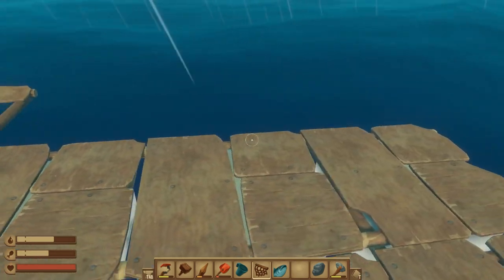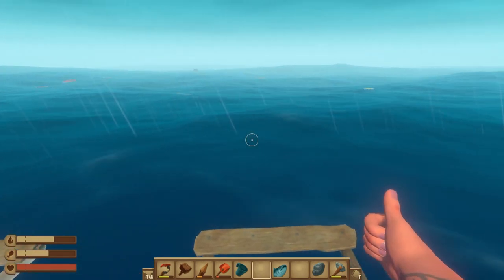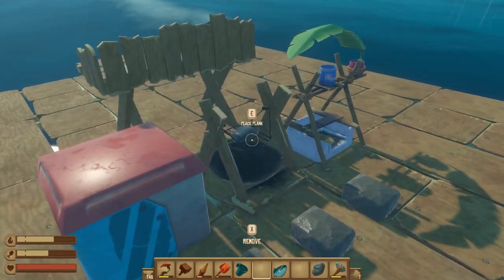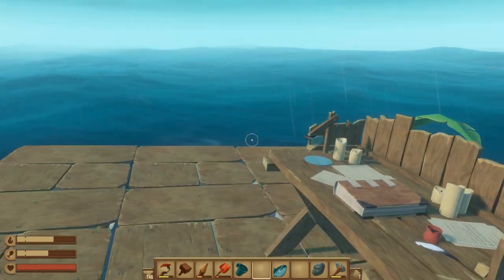Simply attach them to the front of your raft and you'll start collecting resources passively while you float through the ocean. Each net can hold up to 10 items before they need to be emptied to make room for more.